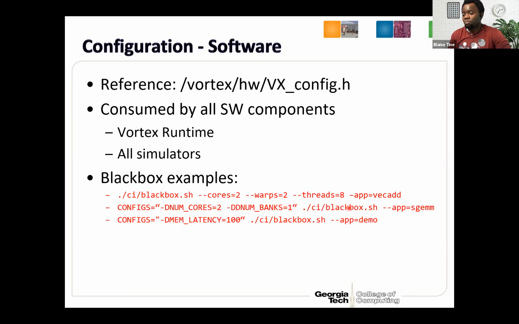And the black box tool will basically rebuild the driver and the hardware to make sure that it matches the configuration that it needs before executing the program. An example here is you could adjust the memory latency. This is something that is used by the simulator. So not only can you pass information for the driver and for the RTL that is included here, but you could also pass information for the simulator as well, like increasing or decreasing the memory latency, for instance.